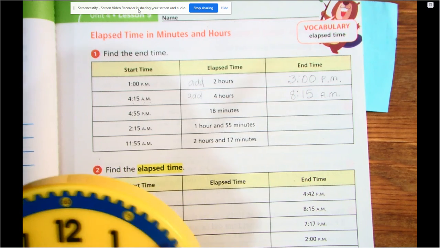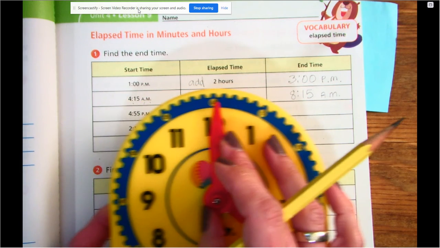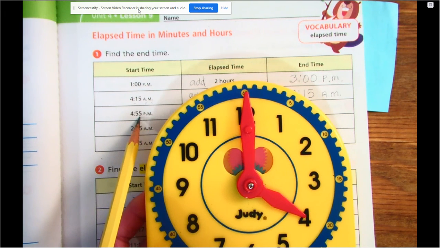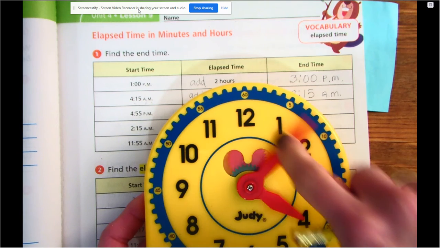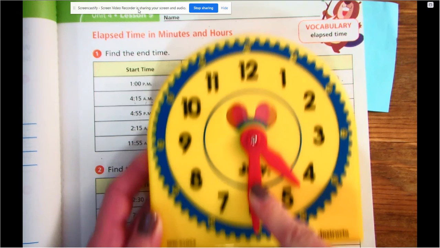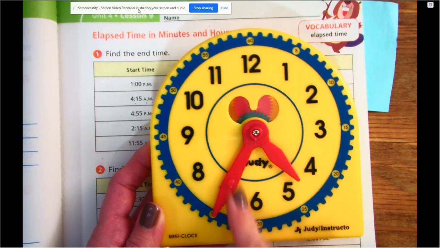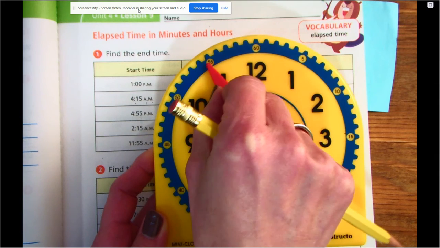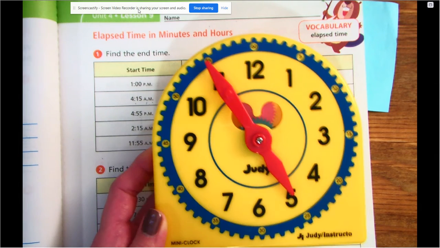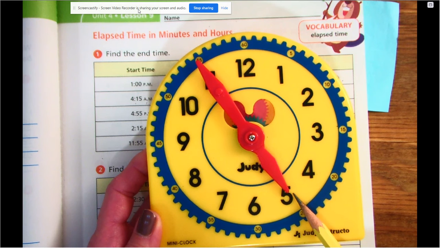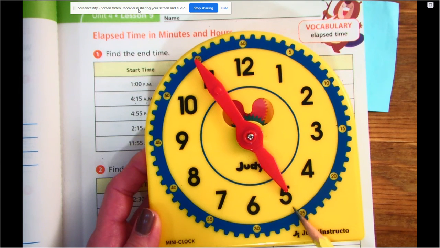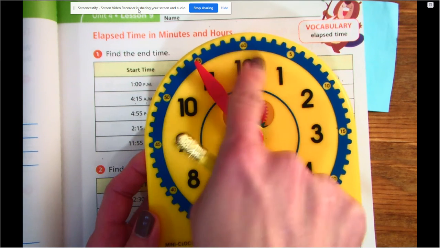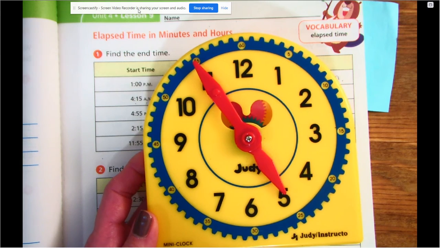Okay. So when I make a time on my clock, I go right to the hour, 4 o'clock, and then I'm going to go 55 minutes past. I know halfway is 30 at the bottom. 35, 40, 45, 50, 55. 4:55. It's almost 5 o'clock, right? That hour hand is almost directly pointing to that 5. Right? We've got 5 more minutes to go until the next hour, until it's going to be 5 o'clock.